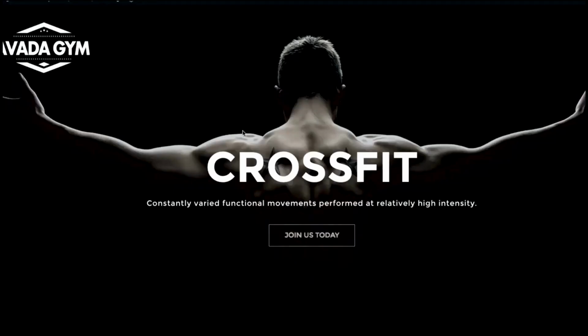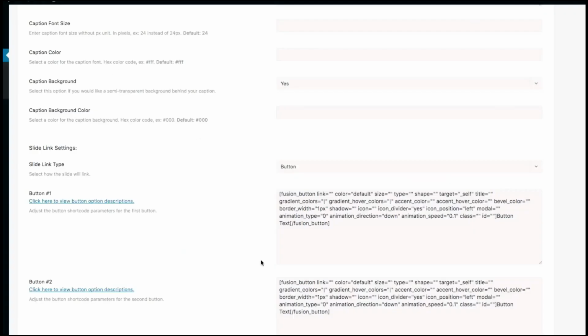If you simply want just one button, all you have to do is delete the text in one of these. If you want two buttons side by side, you just leave it as it is. You have to go through here to customize it. You actually have to know a little bit about coding. If you're going to link to something, you want to put it right between these parentheses and put the web address. And you can change the size of the button, the shape.